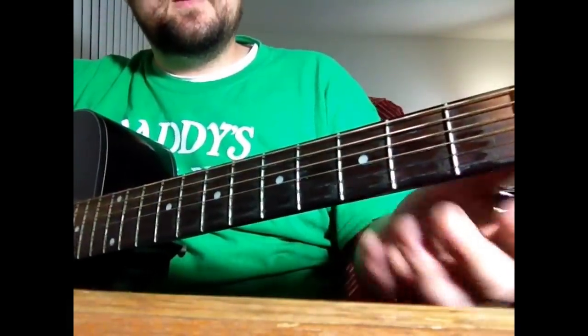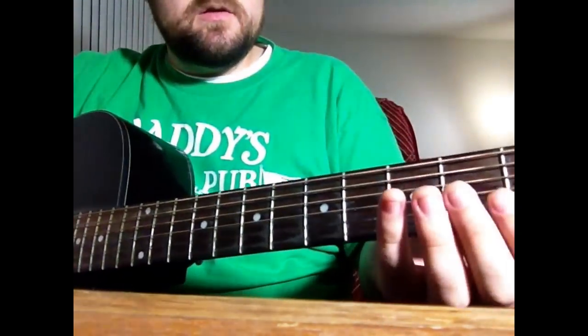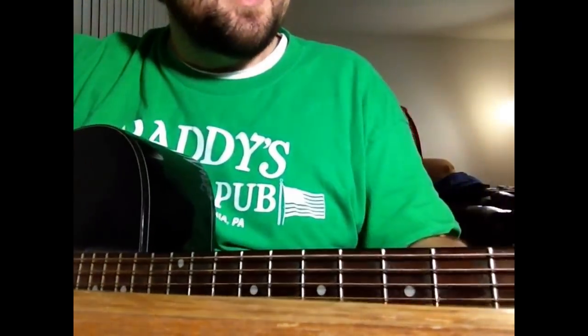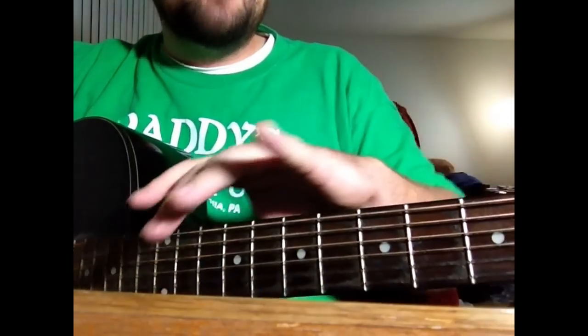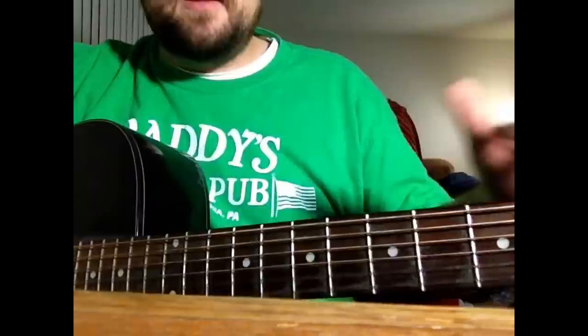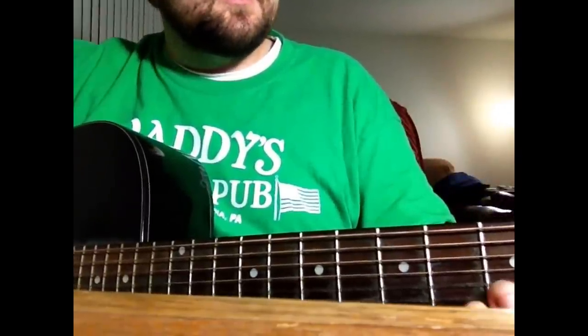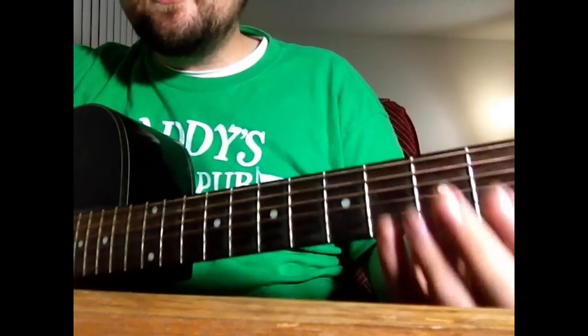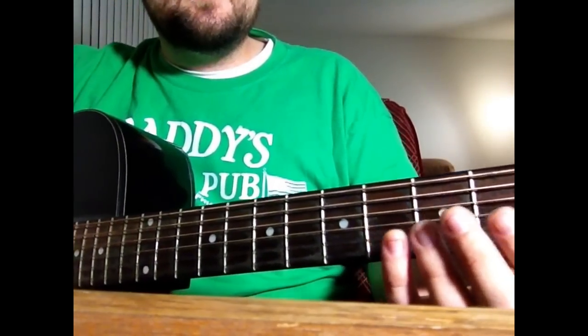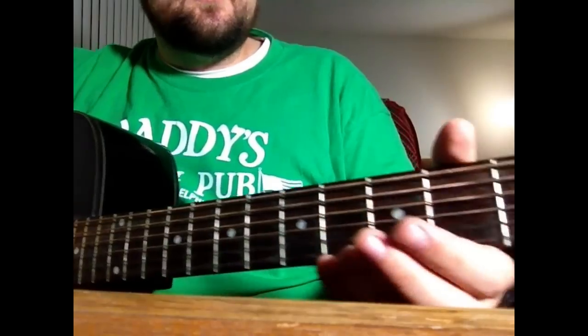So it's going to be a little bit different than the original part. And what you're going to do right here, this is where he goes into that, "I'm lost behind," you know, I can't hit the high note like he does. Usually whenever I play it, I tune a whole step down, to D sharp fifth, just so I can hit the notes. But for purposes of showing how to play it, I'll have it tuned to the actual tuning that he does it in.